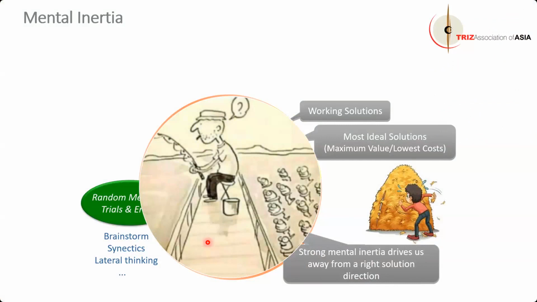Can you see this person? He is trying to find a fish, right? What he needs, he has got all tools, he has got all the expertise, it seems so. He is very comfortable at the place. He has got his seating and carrying and fishing rod and everything. But what does he need? He just needs a shift. In this case, it would be a shift in his position. In any other case, if you look at it, it just needs a shift of thinking.